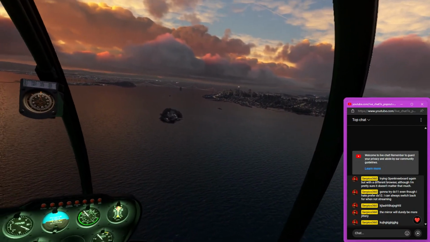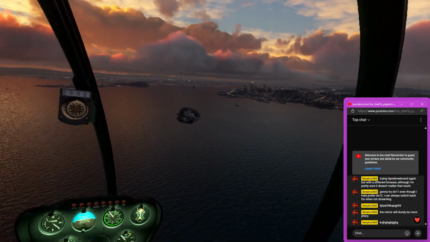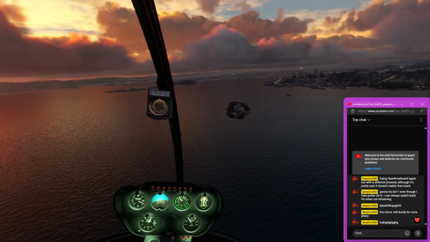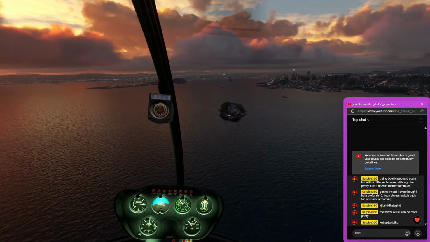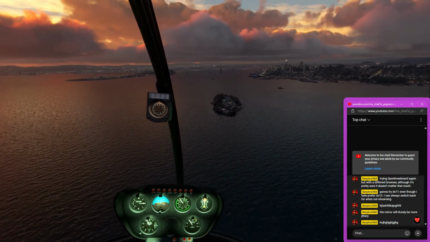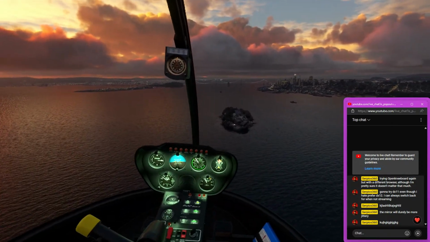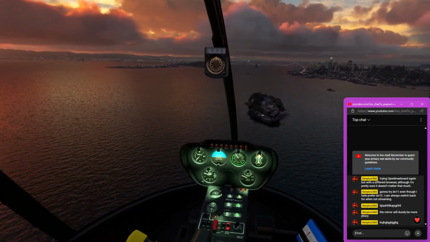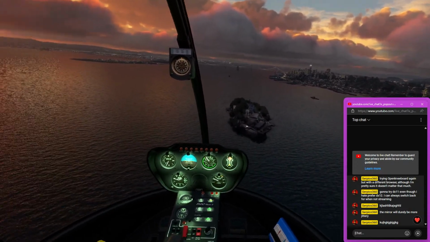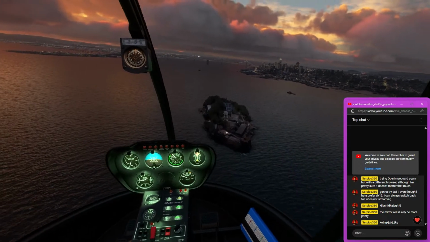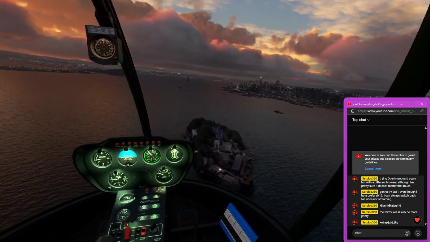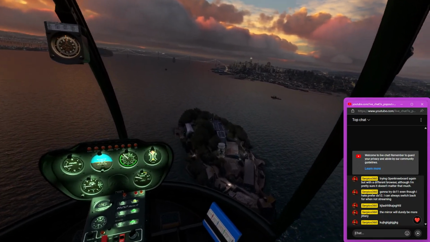So, quick landing at Alcatraz. I'm still going way too fast and I'm way too high. Alright, we'll just circle around.